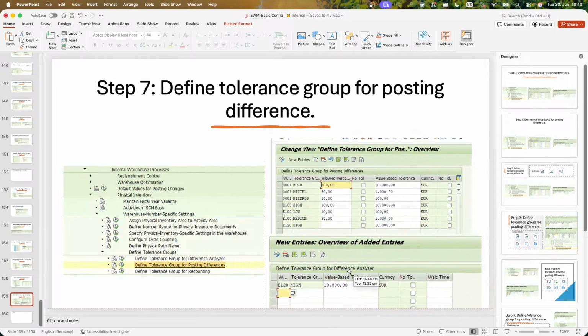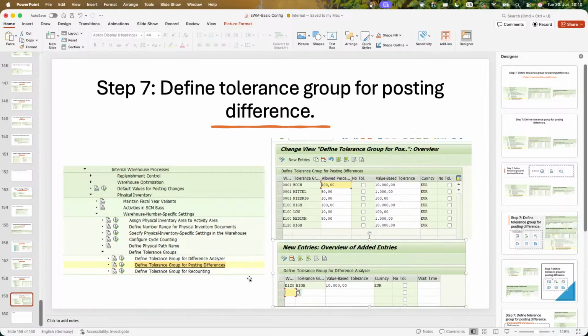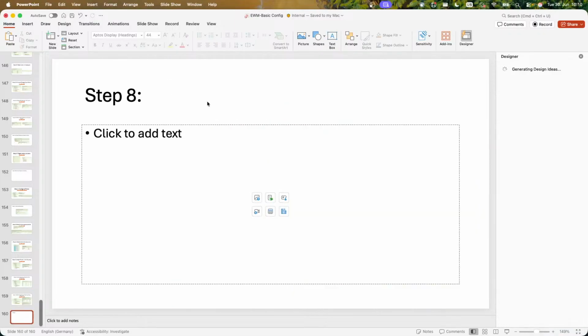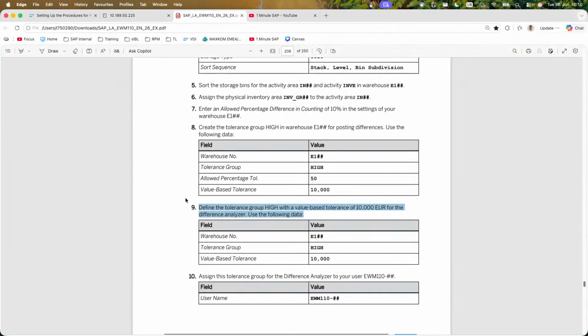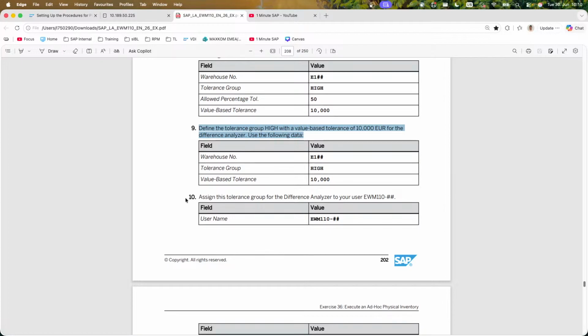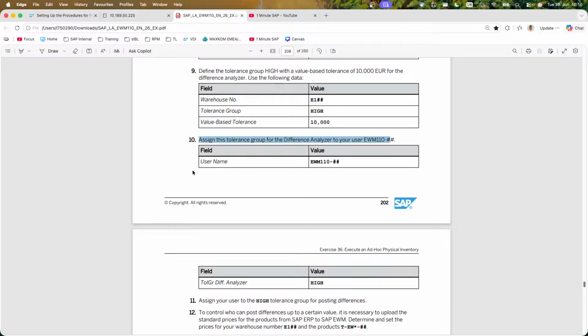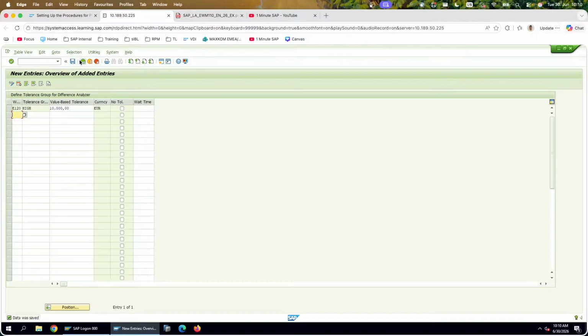It's not really much needed for now to have another step. And we need to assign the tolerance group for difference analyzer to our warehouse, or to our user. Yeah, okay, to our user.